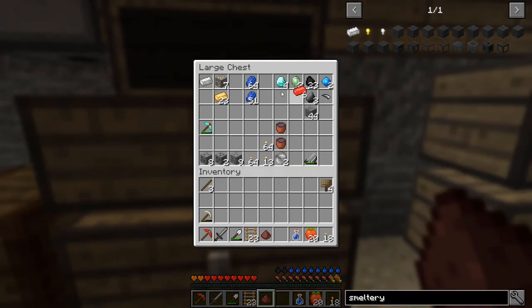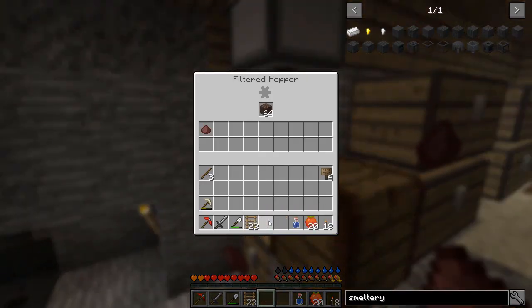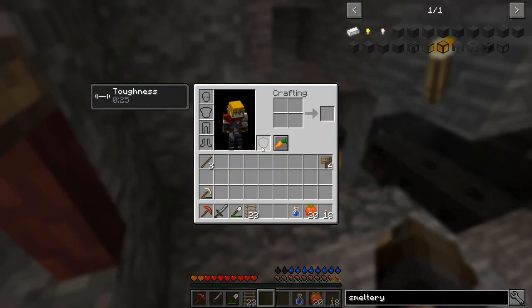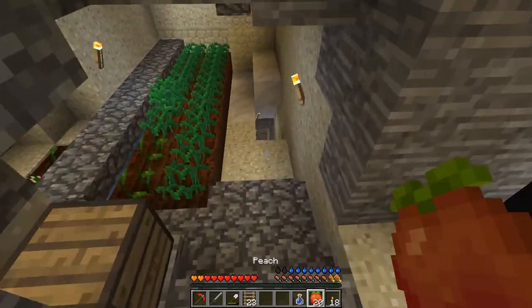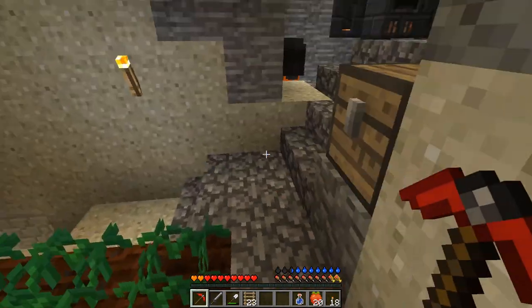Concentrated hellstone. I don't know where to put this. Put it here. Ground netherrack can go in there. And I think now's a good time to go get cobalt, probably.